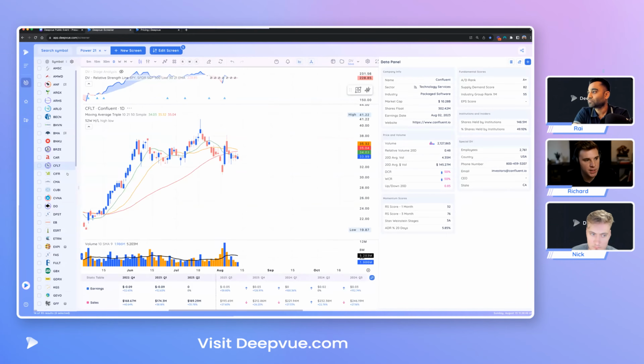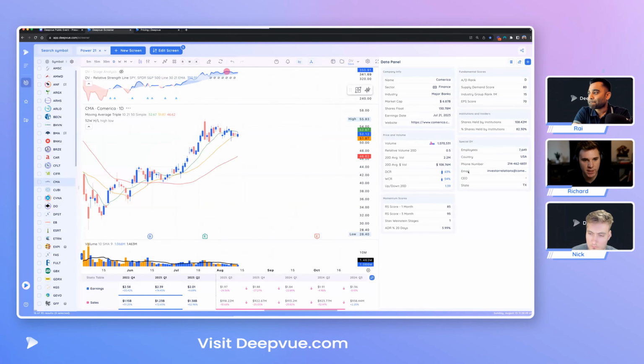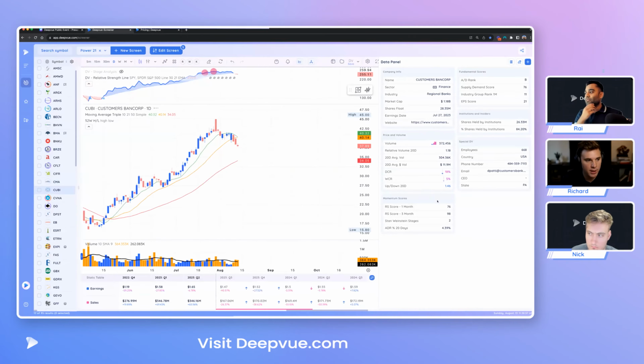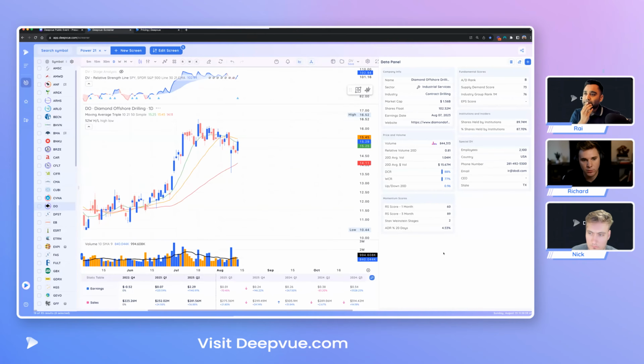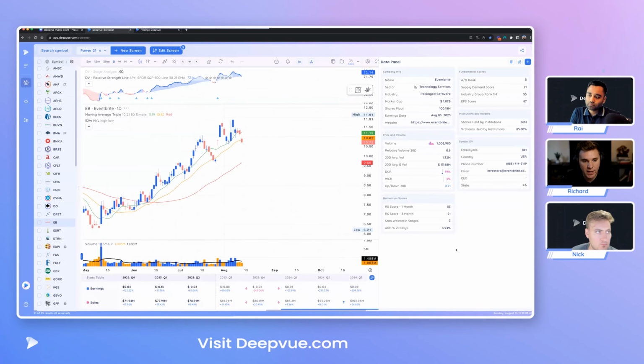Yeah, and of course, as you're space barring through, this updates right there with you with the chart. So you've got the growth runway over here with the stats table. You've got this key information over here in the data table. And it all combines to, once again, just create this dashboard that provides you a lot of data in a well-organized manner. And again, it's fully customizable and tailored to how you like to trade the markets.